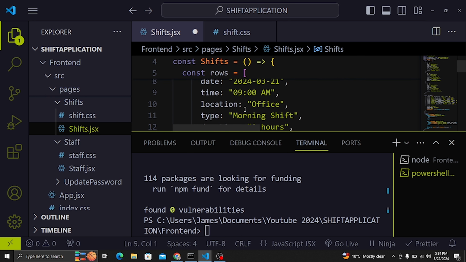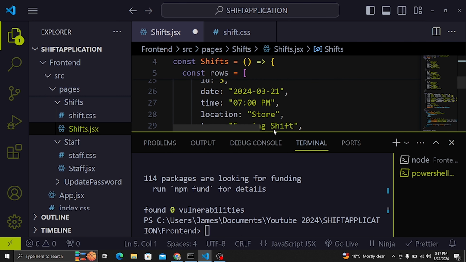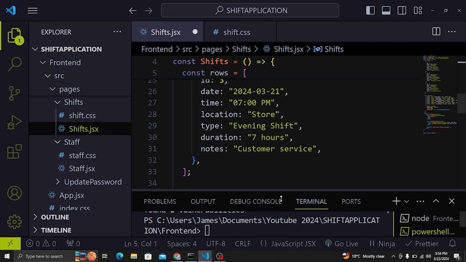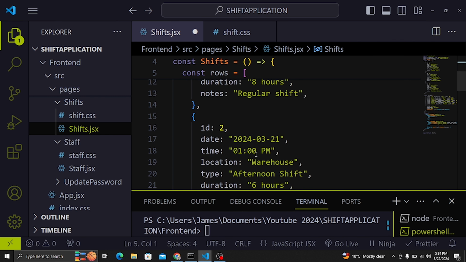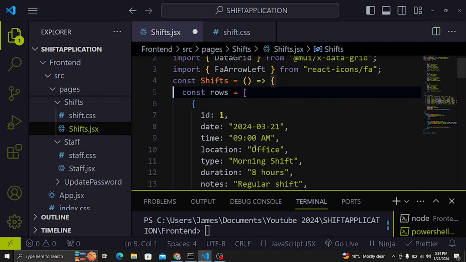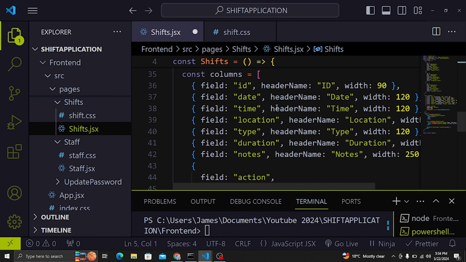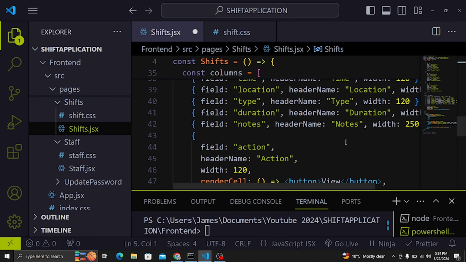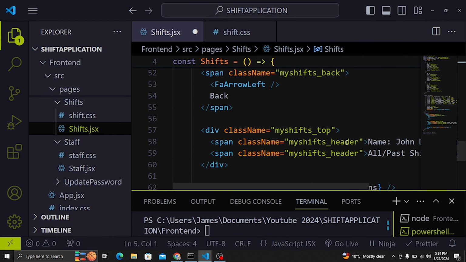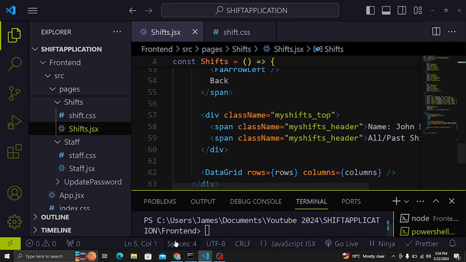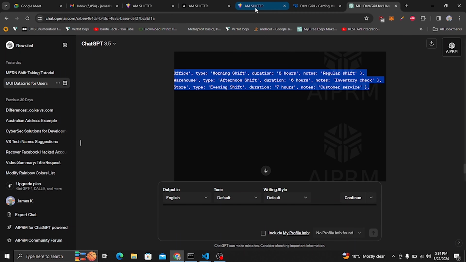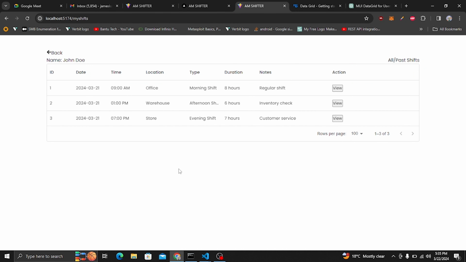Now let me first of all format this code because it has a lot of spaces. Yeah, so now this is okay. Let me push this down. Actually, this is what I would have done to create this space. So you can see we have rows here. The rows are the data, and here you can see columns are just a name for columns. So let's see if it will work. So using ChatGPT, yeah, you can see how it looks.